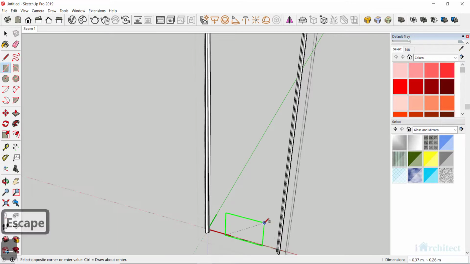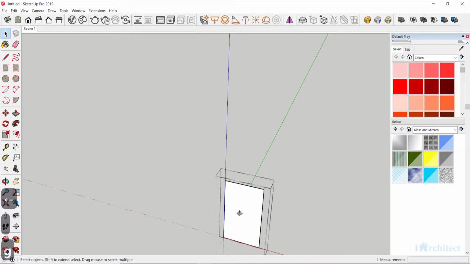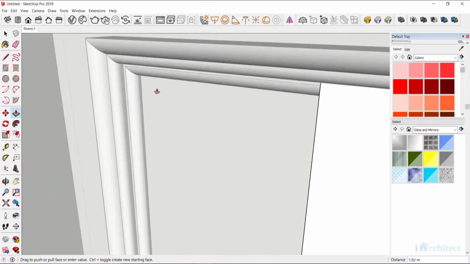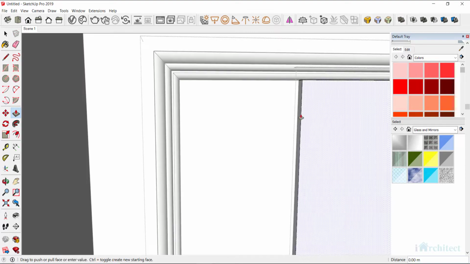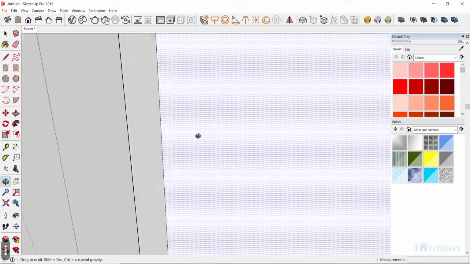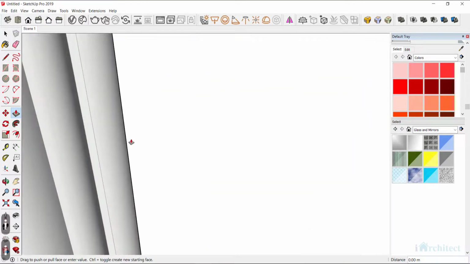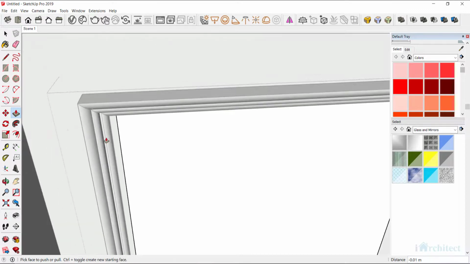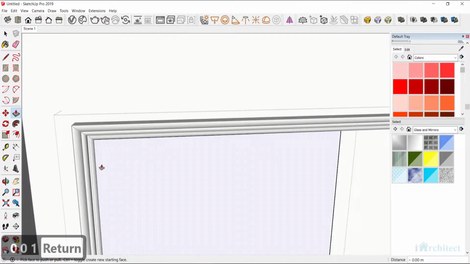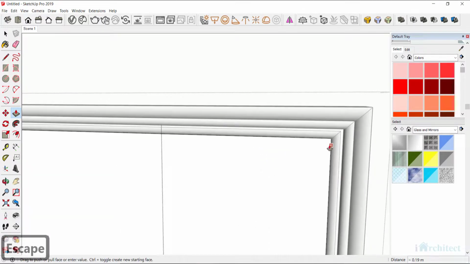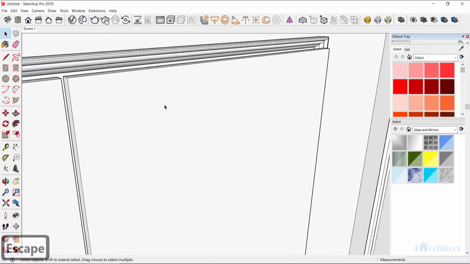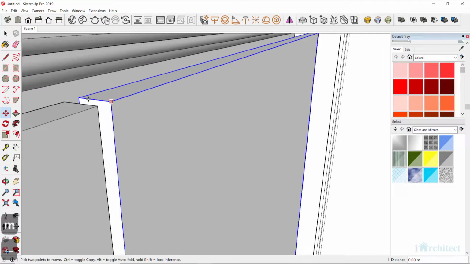So let's make the marble, little bit of thickness. Let's move these marble to the end.